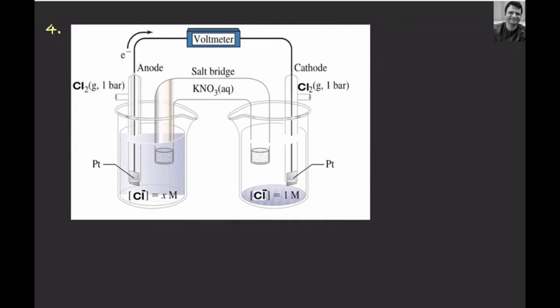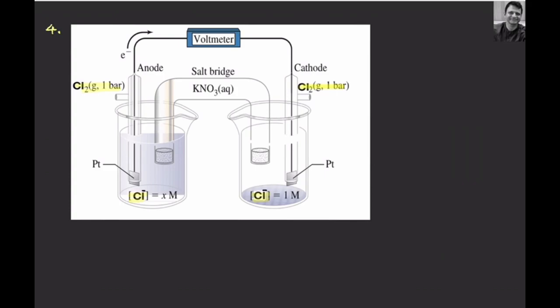So on the left hand side there is chlorine gas whose pressure is 1 bar, and on the right hand side there is chlorine gas whose pressure is also 1 bar. In the solution there is chloride ion on the left hand side as well as the right hand side. So both electrodes are gas ion electrodes, and the gas and the ion are the same, so it is a concentration cell. The second thing is whether it is an electrode concentration cell or an electrolyte concentration cell.